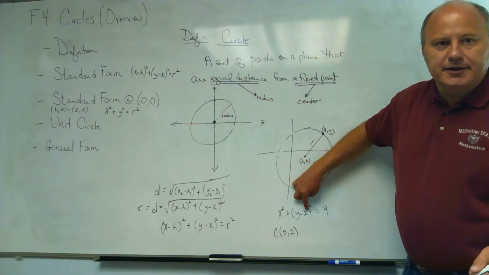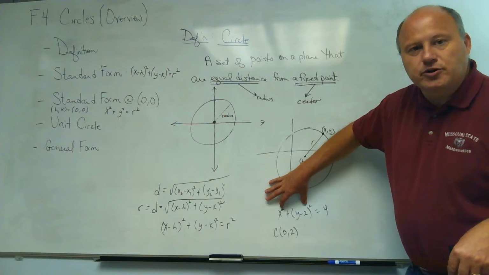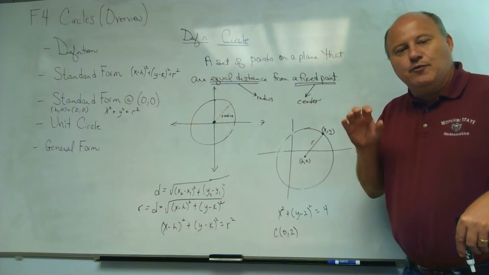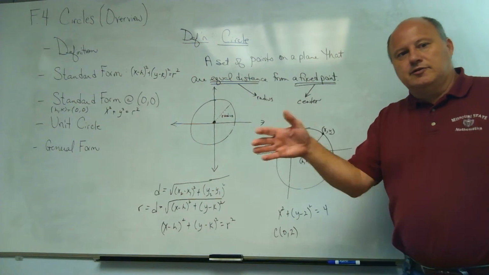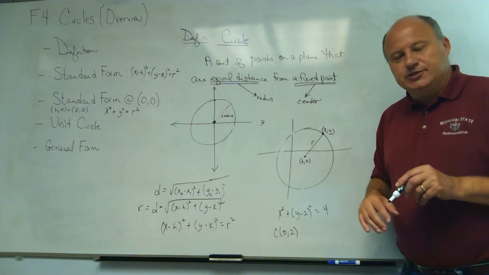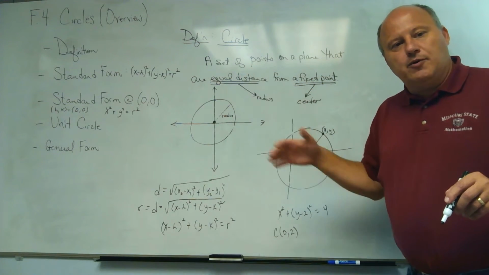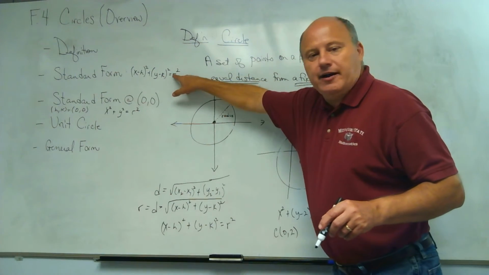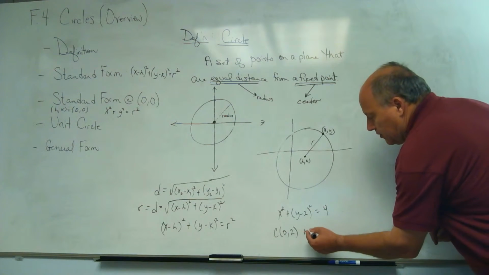That's one way people remember it. The other way is the way I just showed you: just determine what makes the two terms 0. 0 makes this one 0. 2 makes this one 0. Whichever works for you, stick with that. Keep with that concept and don't switch back and forth. You can either take the opposite of the terms or determine what makes it 0. Your choice. And then the radius has to be squared, so r squared in this case is 4, which makes the r 2.